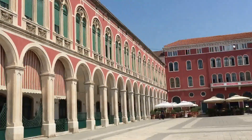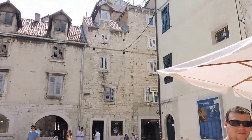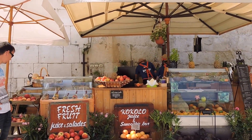Eating in Split is quite the art form. Gelato stores line the port, pizza stores are also popular, and there are plenty of dining options for the hungry sightseer. The problem isn't finding somewhere to eat, but finding the time to taste everything. On a day as hot as today, the best thing is to get a smoothie from these guys — I can't wait to have a taste.